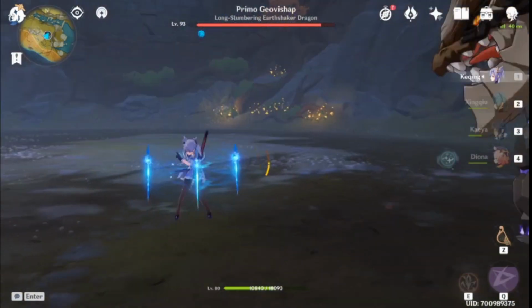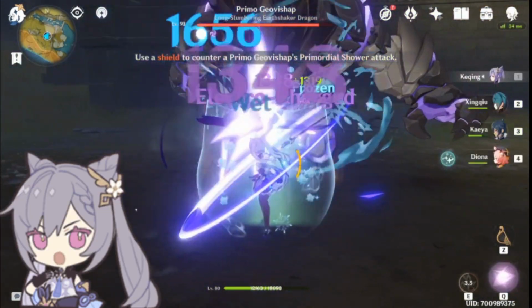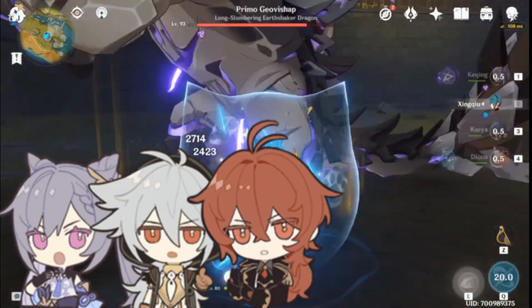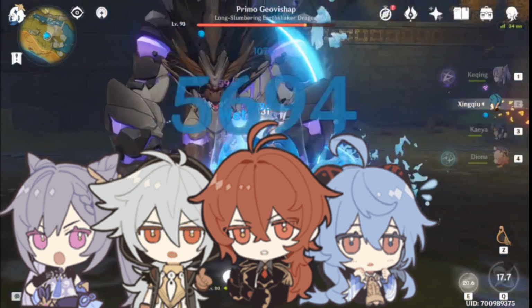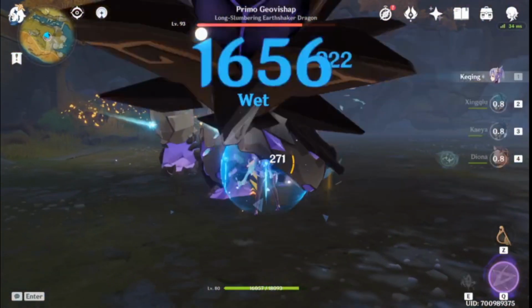She's going to be a Cryo claymore character that hits as fast as longswords, feels like something between Razor's and Diluc's playstyle, and has some ridiculous multipliers and resistance shred. She's going to be the best physical carry in the game.